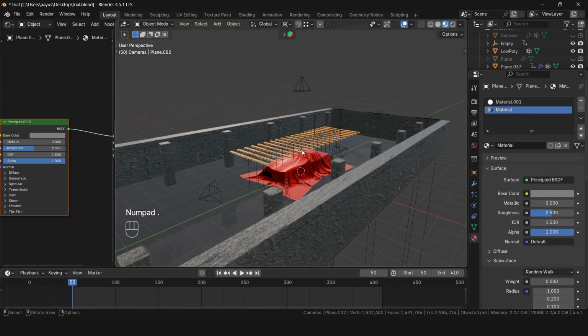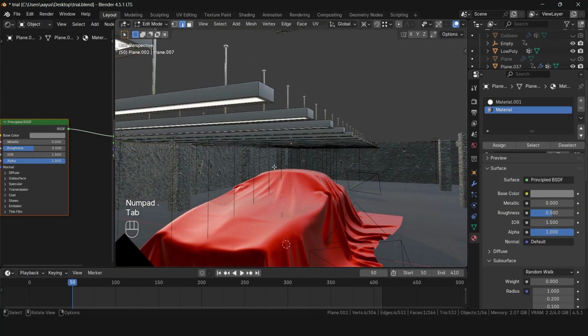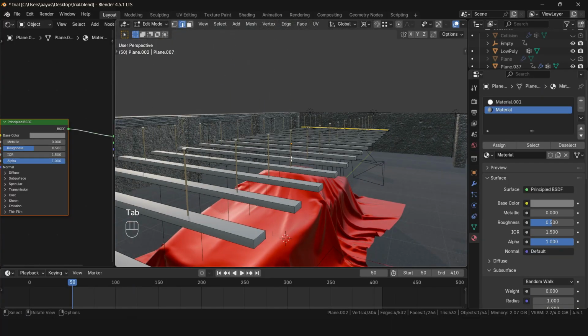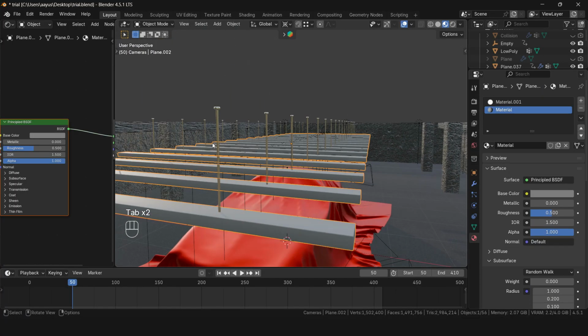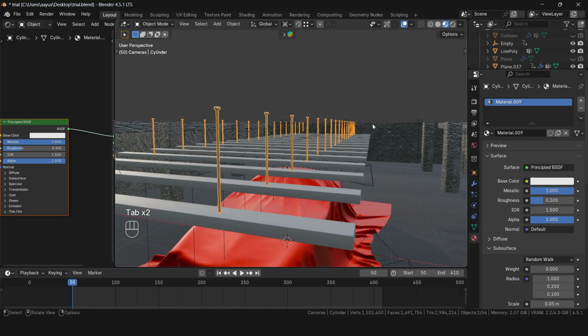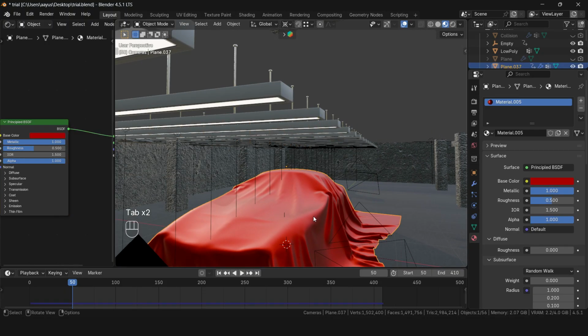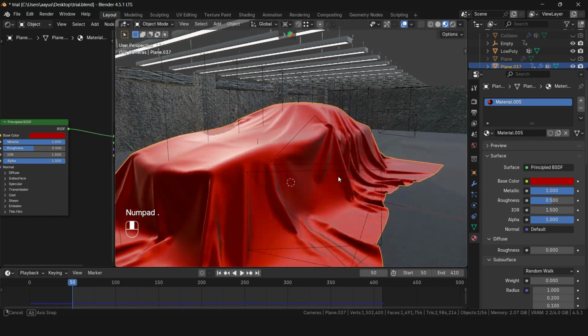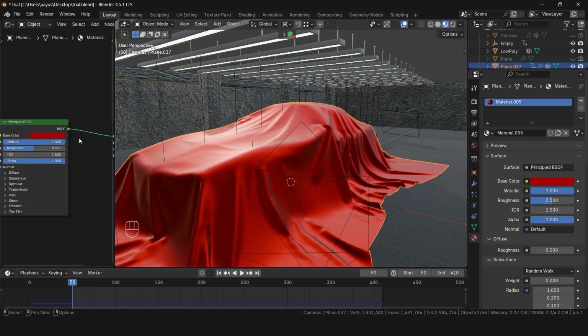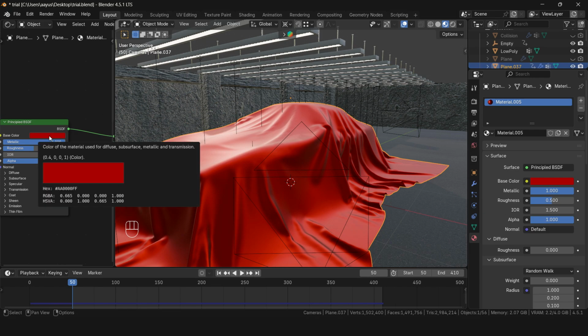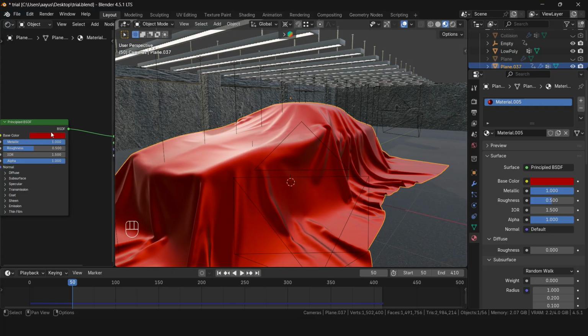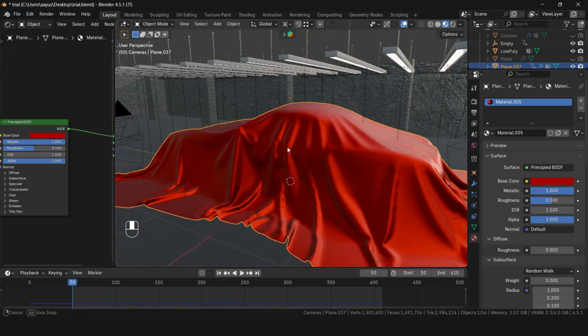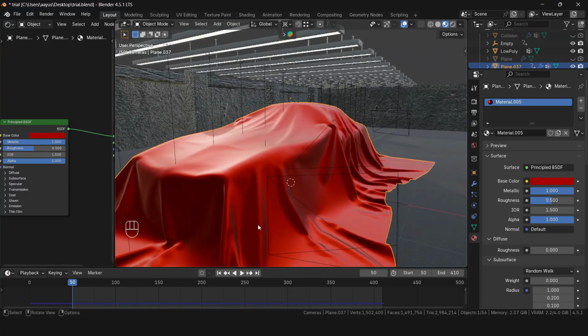I have modeled these hanging lights, which are quite simple, and these ropes. For the cloth, I have turned on the metallic value and set the base color to red. This is how it looks.